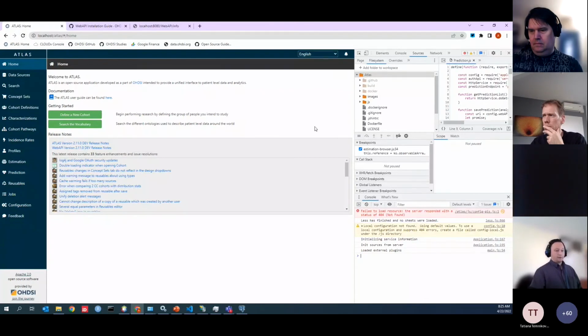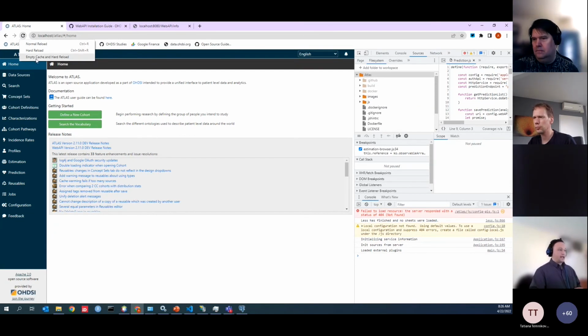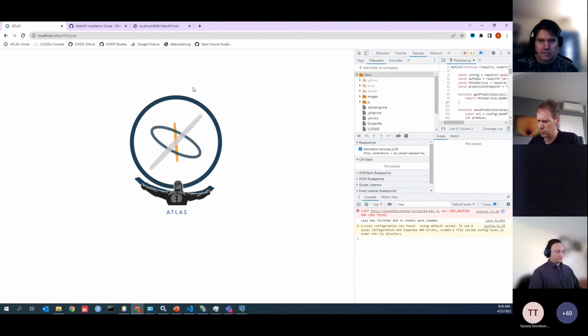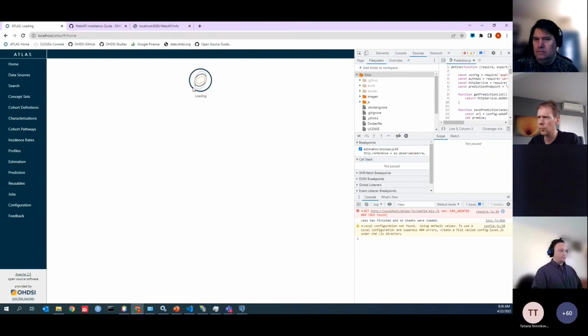When the developer tools are open, if you're making changes to the config local.js, an easy way to reload and kind of clear out any cache that may exist is, when the developer tools are open here in Google Chrome, you can hold down this refresh button and you'll see there are some additional options that are exposed. You'll want to make use of the empty cache and hard reload. That will basically clear out any cache that you have for Google Chrome and basically start fresh. I haven't made any changes here, so it's not that important at the moment.